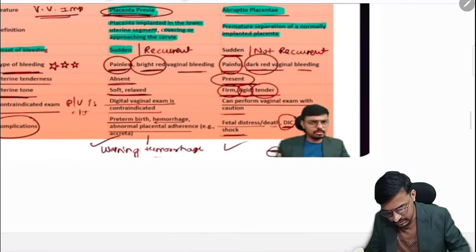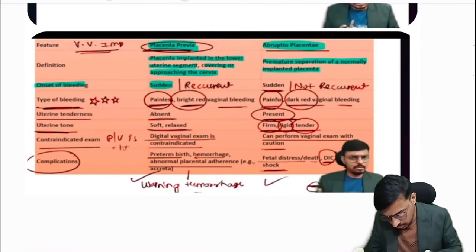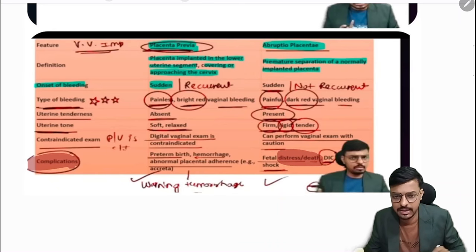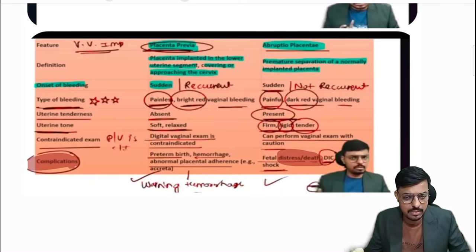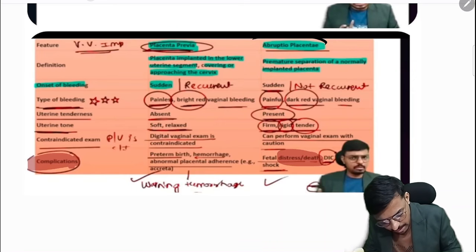In the explanation also I told you people about placenta previa and abruptio placenta. In the complications I told, there will be fetal loss or fetal distress. In the given question scenario, they have mentioned twin babies. One baby has bradycardia and another baby has absent fetal heart sound. So that is the absolute case of abruptio placenta.